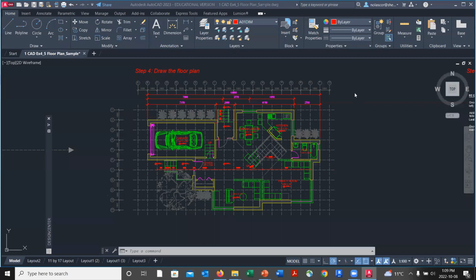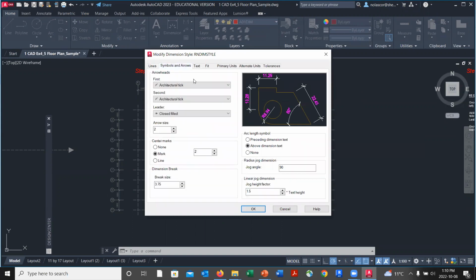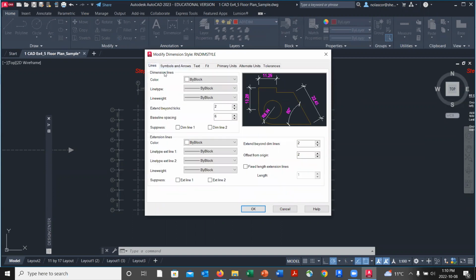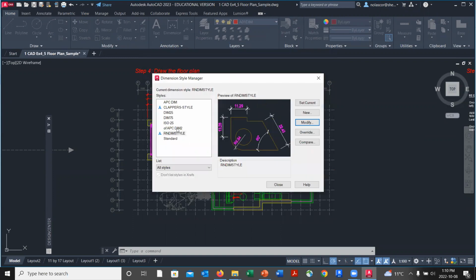Okay, so let's use our dimension styles. Again, type D, and you should have your dimension style. It should be like Sheridan dim style, or something similar. If you say modify, make sure all the values are similar to the ones shown in the PowerPoint. Make that active or set current and close.